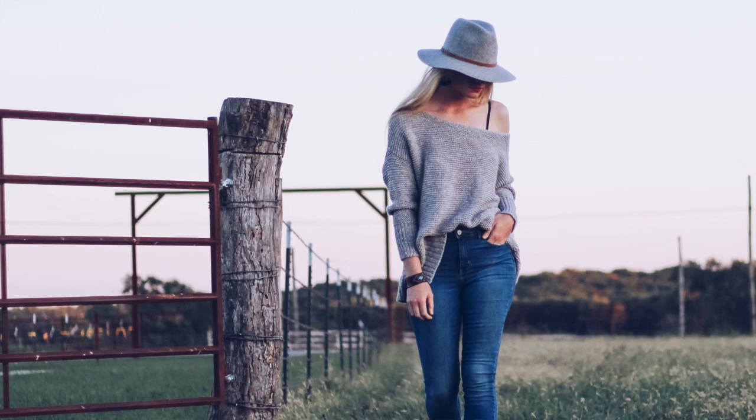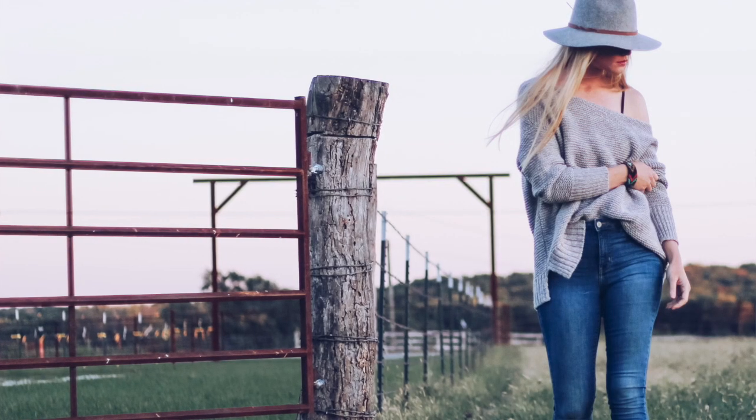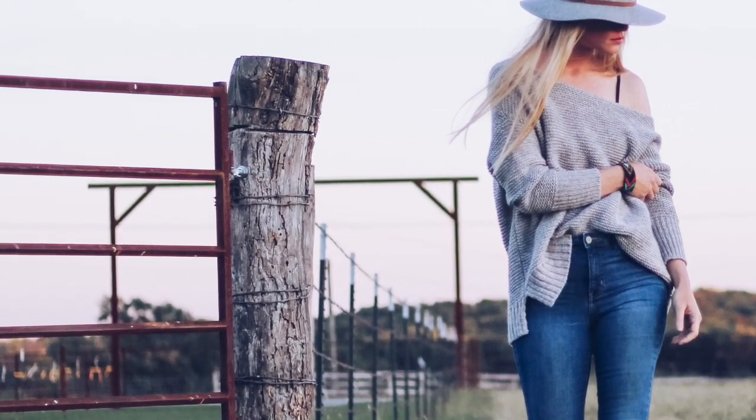I really liked this sweater — I got it to give the off-the-shoulder trend a try. That trend is so huge right now, but I'm not a huge strapless bra person. I always feel like there's going to be a whoops moment — either your kid pulls the shoulder down or it slides and you show more than you mean to. The way I make this more wearable is I wear a bandeau, bralette, or half cami. My favorite place to get those is Walmart — usually two packs for between $5 and $10. I put them over my bra, so I don't have to worry about my bra showing, and if my daughter pulls my sleeve down, no big deal.